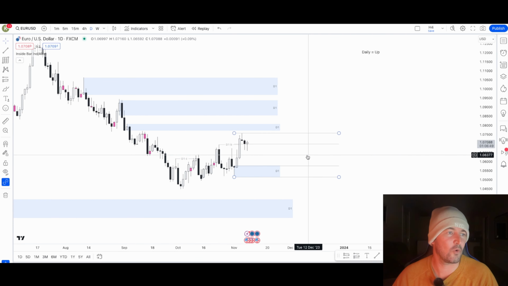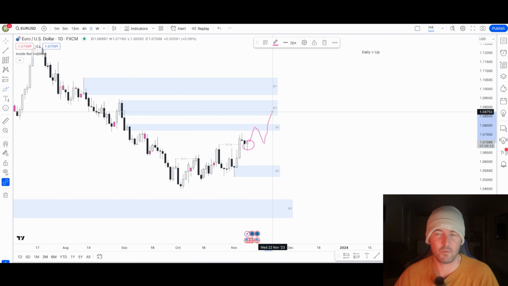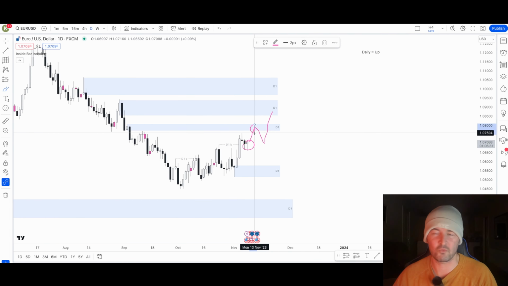We could either get that, or we could get price not come down at all, continues up, possibly just a little reaction off of here. Yes, it's a support resistance zone. Price comes back down, probably taps into this area which we've just generated, and then works our way up to the next one because this one will already have been used up.